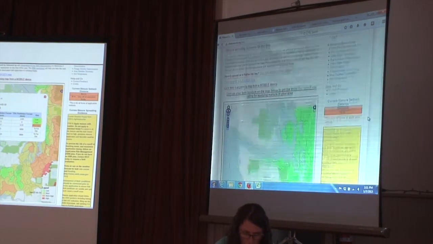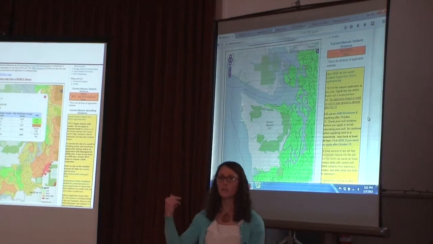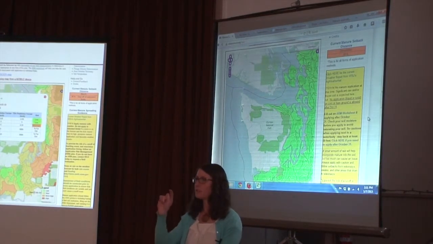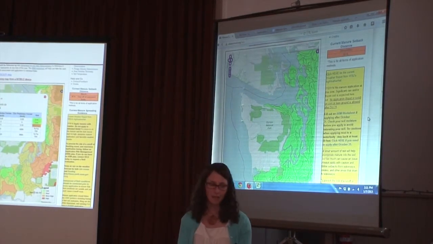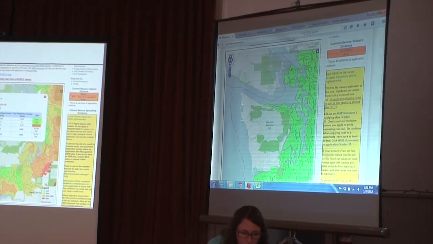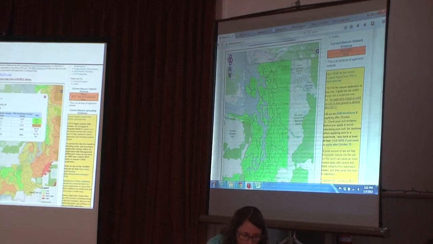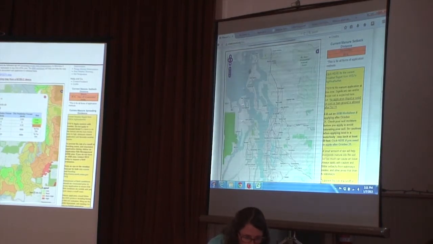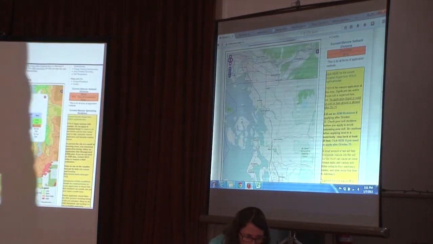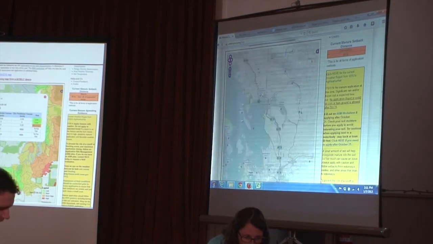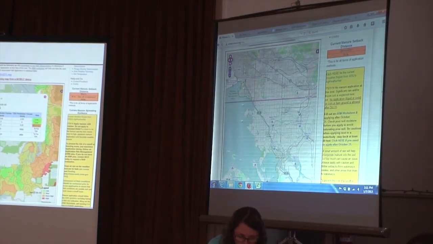webpage. And if you're in Whatcom County, you'll probably want to go to the Whatcom Conservation District because you've got just a little extra feature on here. But essentially, you'll see we've done this for the whole Puget Sound. So no matter where you are in the Puget Sound, you can find this. And you just want to zoom in to where your farm is approximately. Let's say you're in North Linden here.